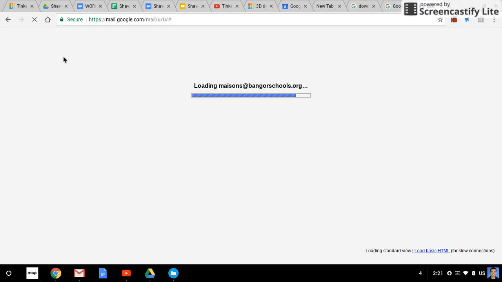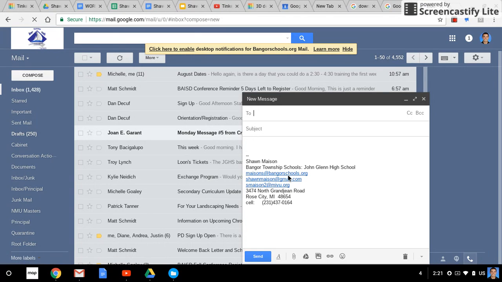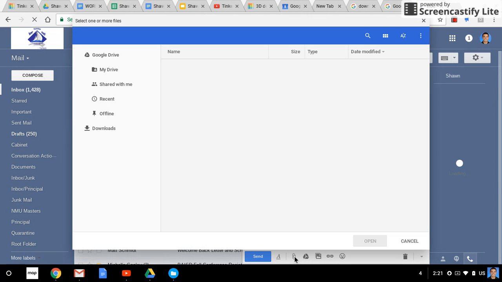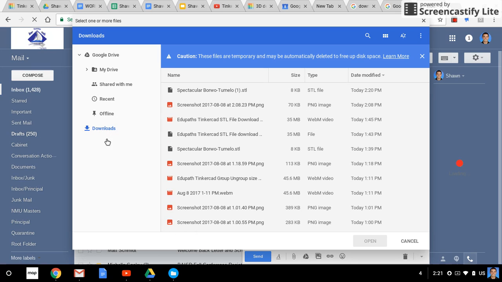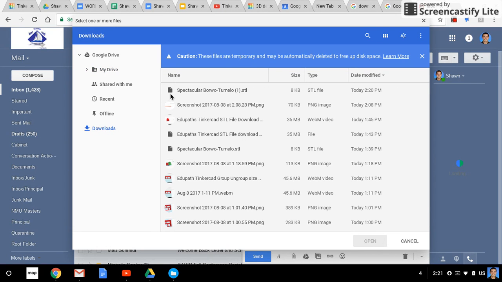So if you're in your Gmail and I wanted to just attach that, I'll just go through the attachment process. I would compose an email, and it doesn't matter who I'm sending it to. You just come down to the attachment, and the key is knowing where to look for the attachment, because many times it's not given. A lot of times it'll go directly to Drive. So if I was looking at Drive, I wouldn't see it here, and I'd be like, where is my file? It should be in my Drive. But if you download it, it's going to be in your downloads, and that is the pitfall that a lot of my students run into.